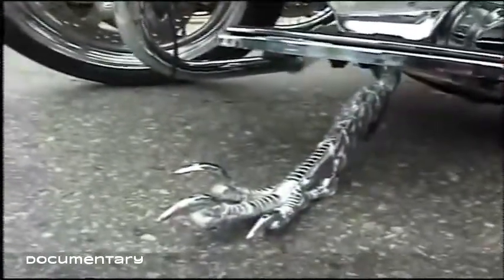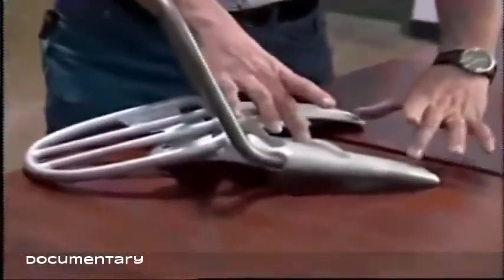Part of the appeal of a Harley has always been the ability to customize it, to make it uniquely your own, and the V-Rod was no exception. Early on in its development, another group of Harley designers focused on creating parts and accessories that would fit the bike's highly styled look without appearing to be an afterthought.